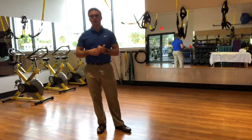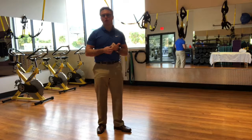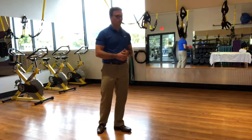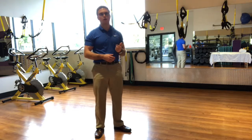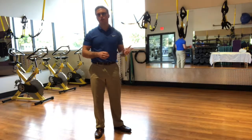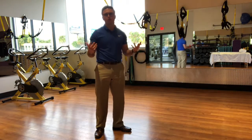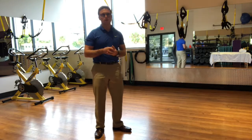One is to work on the soft tissue itself. You guys have all probably heard of foam rolling or lacrosse balls, and I'm sure you're already doing that, so I'm not really going to disclose that because I think you're already on top of it. The second thing would be to mobilize the ankle joint itself. And the third thing would be to do exercise strategies, different exercises to increase the ankle mobility from a joint standpoint and a soft tissue standpoint. So first things first, let's go over how to increase your ankle mobility assuming that your joint is stiff.